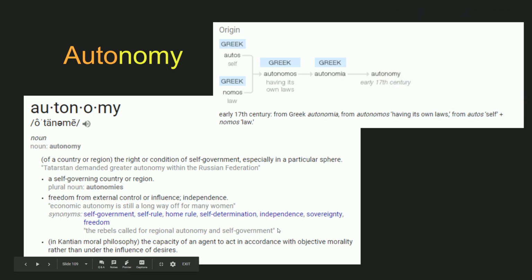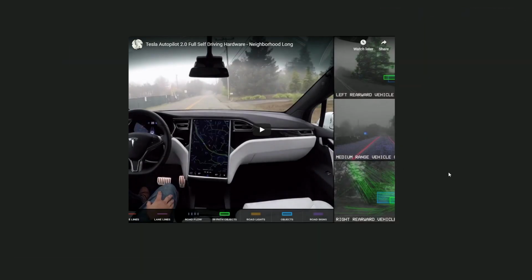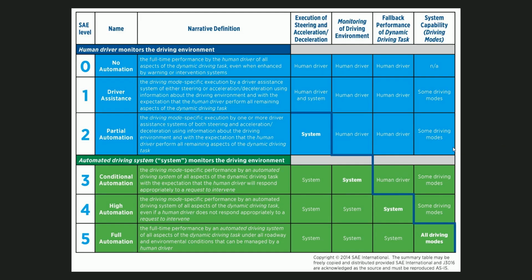Okay, so. Let me actually get my picture off here. So this is an autonomy class, and we've already said a little bit about self-driving cars, and I know a lot of students wrote their midterms on self-driving cars, and in general, I think people in this class tend to have a lot to say about self-driving cars, so I don't want to take that away from you. If you want to do your research presentation on something to do with self-driving cars, that's great. We've already looked at the Tesla video.